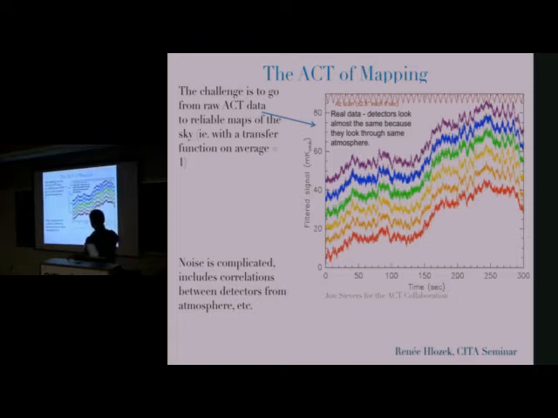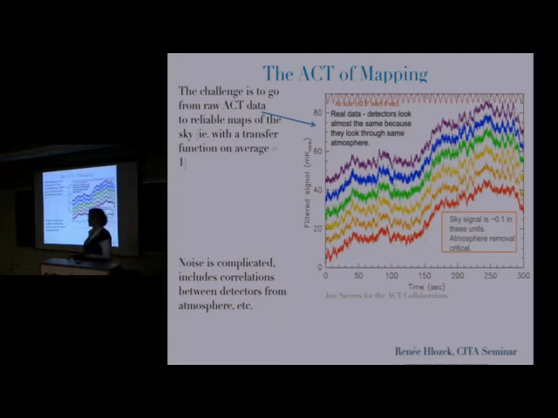This is a signal as a function of time, and you can see that the signal from different detectors goes up and down. That's because they're looking through the same atmosphere, which is great to see. The problem is that on this scale, so this is 40 millikelvin, the CMB is at about 0.1 on the scale. So we want to get rid of all of this so that we can get to the signal we really care about. And it's really complicated.